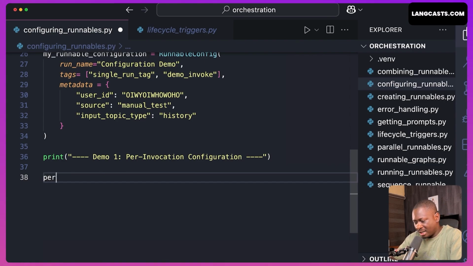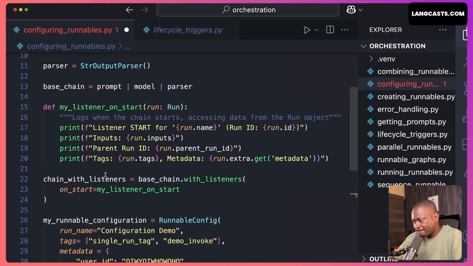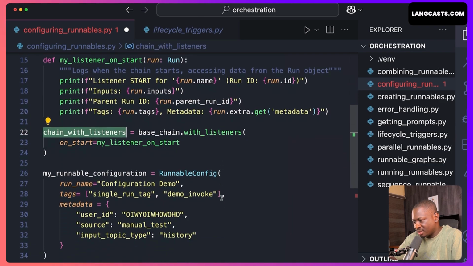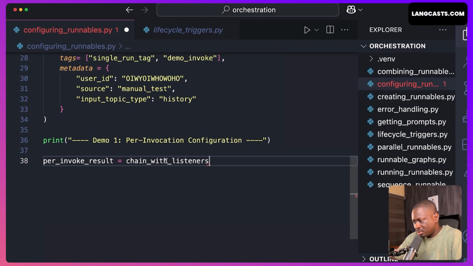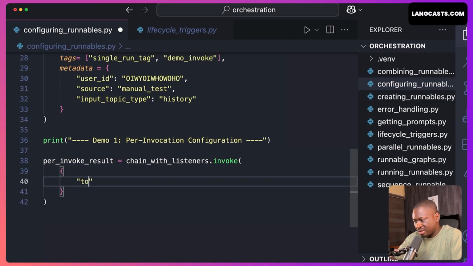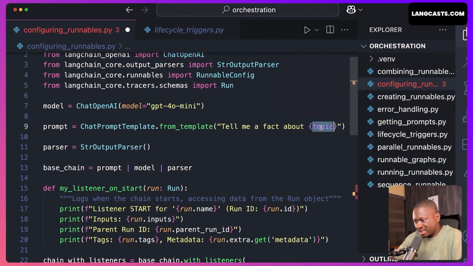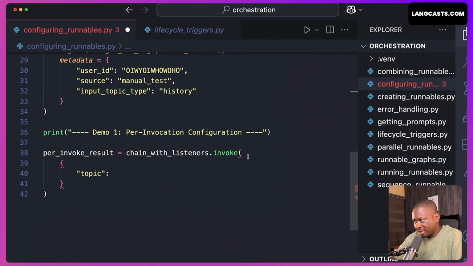So let's say per invoke result. Then we can take our chain with listeners and call invoke. First, we need to pass it what it expects, which is the data. It's expecting a topic, because in our prompt template we're looking for a topic.